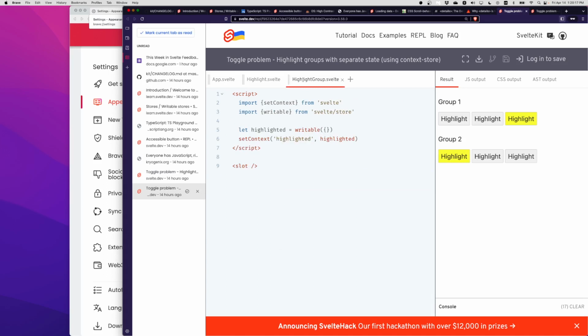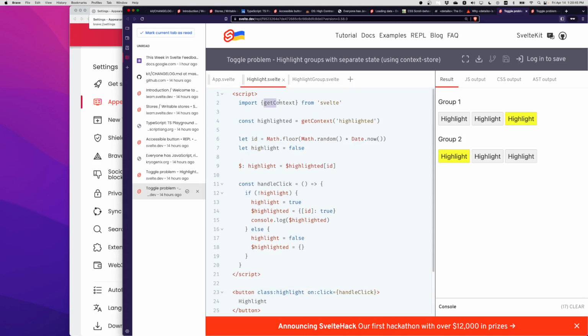If I go to the parent component, on line 5, I set a store called highlighted, and then I set context. And this is one of those powerful Svelte features that a lot of folks speak highly about. Being able to take a store and put it inside of context helps you share a store and reuse it for all child components. So here I'm setting a key called highlighted to a store called highlighted. And then finally in the child component, I'm calling getContext. On line 4, the highlighted variable is retrieving the highlighted store from the context above.